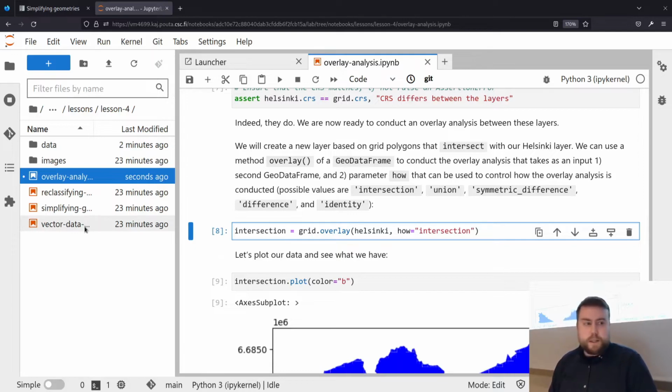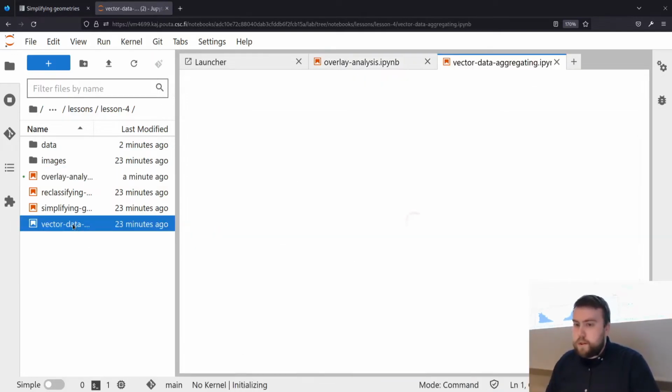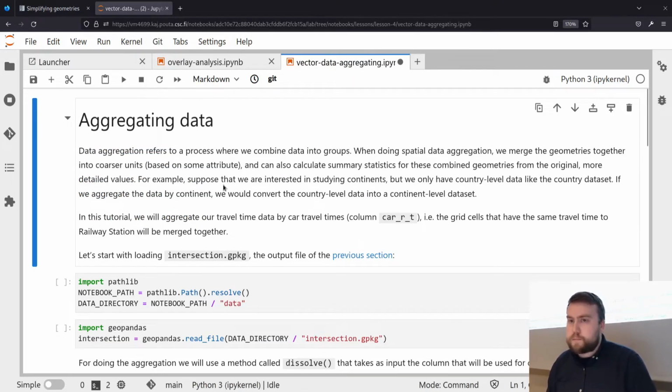All right. So the next notebook that we'll go through is the vector data aggregating notebook. Is it clear what aggregation means as a term, more or less? So taking data from one level, going up, often summarizing the attributes. So say you have the average age for all the different municipalities in Finland, if you aggregate that up to a country level, you get the average of all those averages, and get one final average for the entire data. And that is an often common processing step that we do in GIS analysis. So we will do this again using our travel time data.